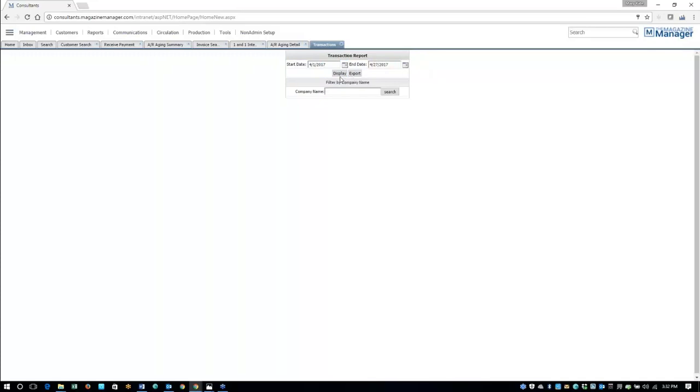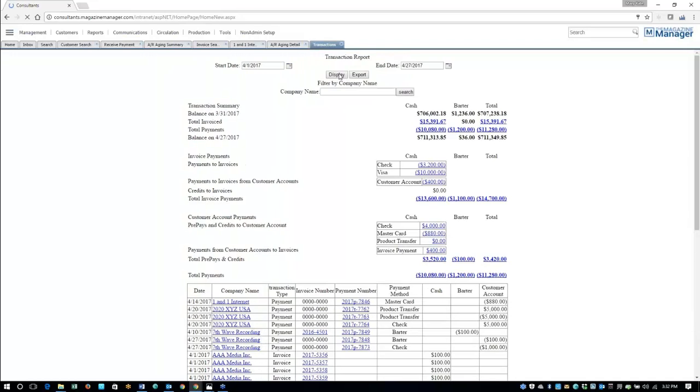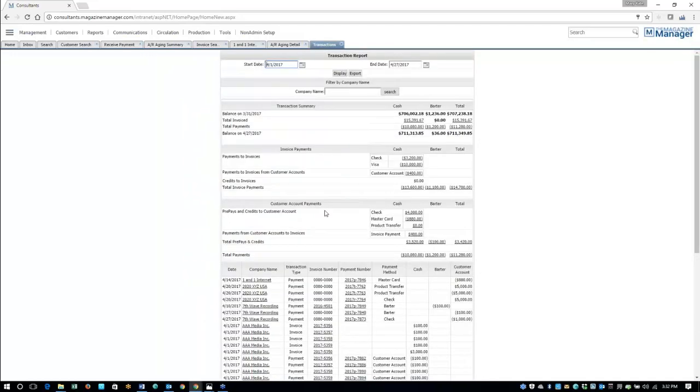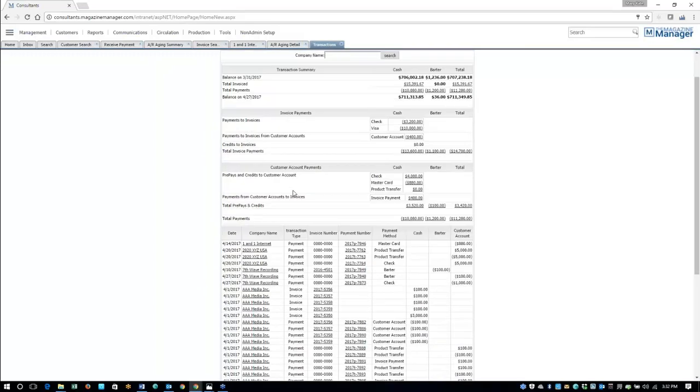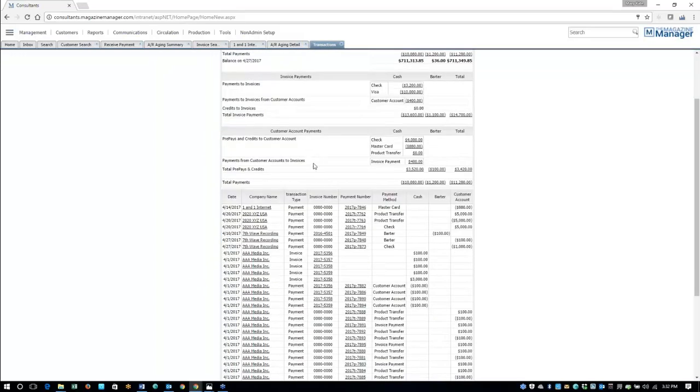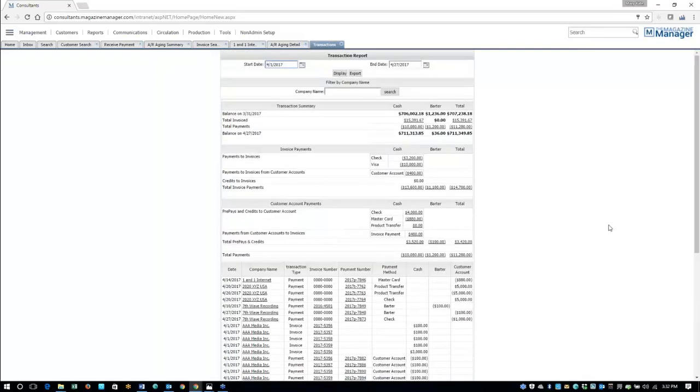If I click display, it's going to give you your total changes in your accounts receivable balance. It starts out at a very high summary level at the top, goes down to breakdown totals by type, and then at the bottom you have all the details that make up the numbers above. It's broken down into barter and cash and total.